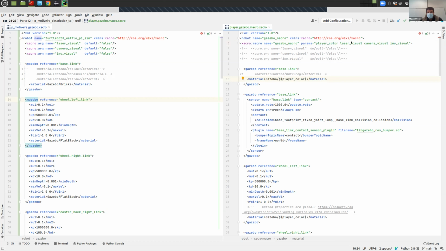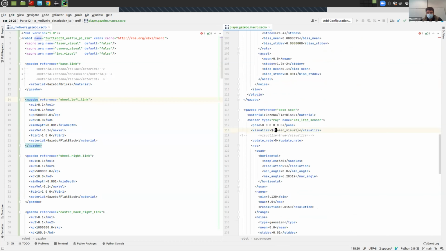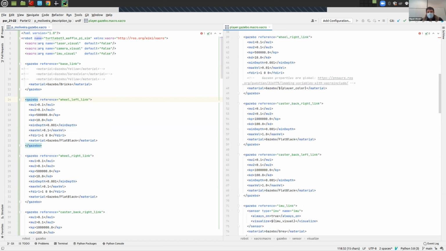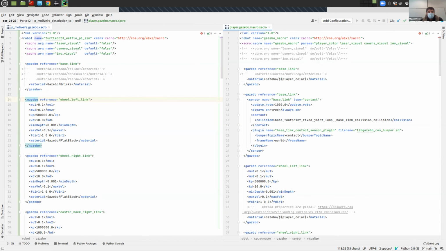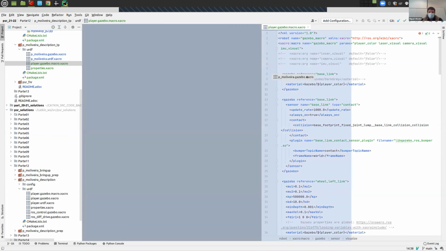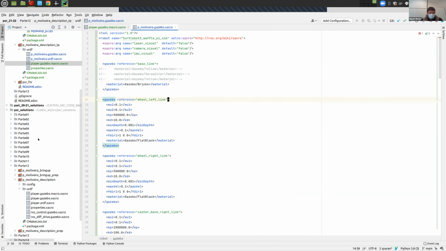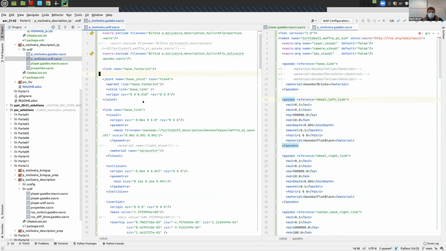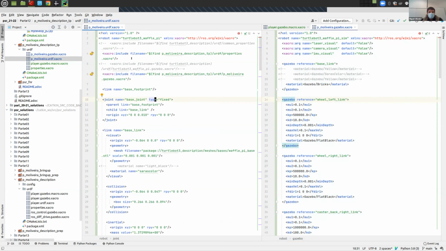So for example, for the laser visual, we are going to use it like this. Now, if we want to use the Xacro, we don't include it in the other file, so in the file that is supposed to call these two, before we did it like this, but now we don't do it like this.